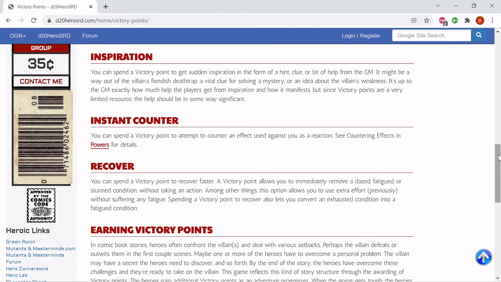Instant counter is another use of hero points, and it states that for the use of the hero point, you may attempt to counter an ability that an opponent is using. There are extensive rules for countering effects that we will discuss in a later video.